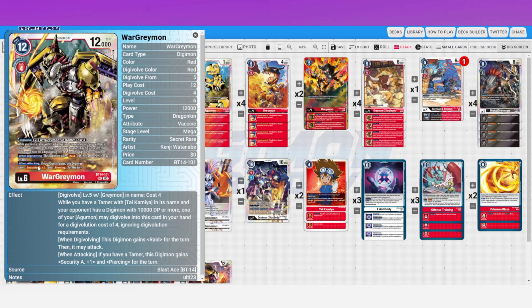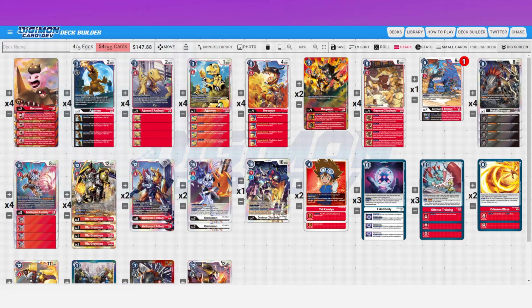And then also when attacking, if you have a tamer, this Digimon gains security attack +1 and piercing for the turn. So again, most of the time we're going to be triggering this stuff, that security attack +1 and the piercing here. Just feels so good. I mean, we already talked about the crazy combos you can do. The raid with the piercing and the security attack +1, and then all your inheritables that you're going to have giving more security attack. Just absolute OTK machine.